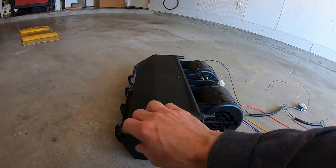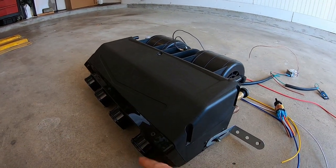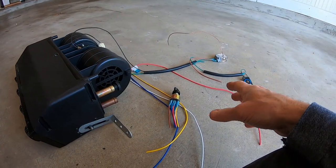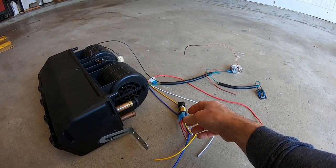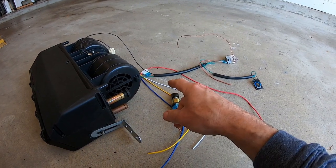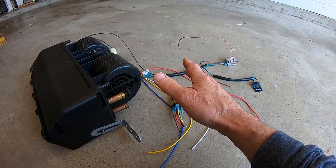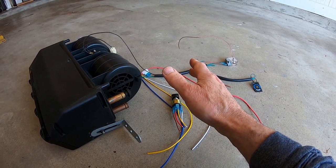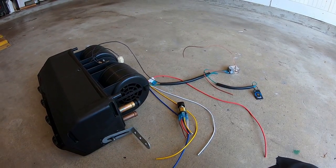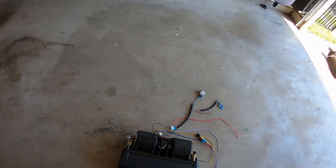I figured out the mounting, and then the output, I think I've got that. That's going to be the hardest part, figuring out the airflow. So I've got the wiring figured out. I don't know if there's actually a wire on the dryer. There should be a low pressure, or low pressure, high pressure switch on the dryer, ideally, so this thing won't run unless there's pressure in the system. I don't know if it came with one or not. I don't think it came with one. I'm sure I could add one.